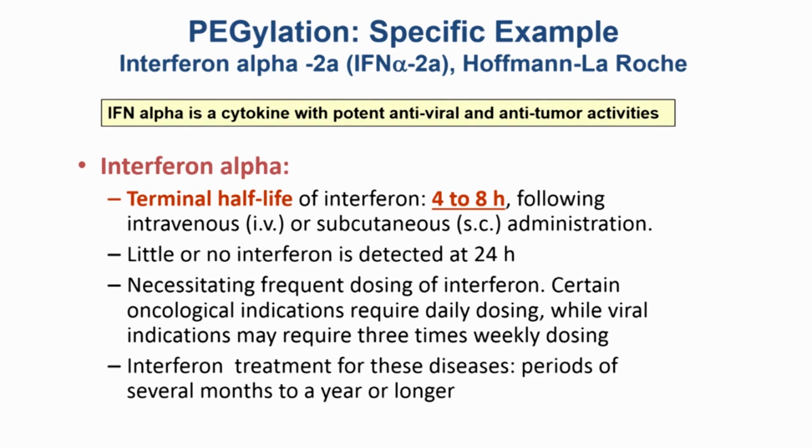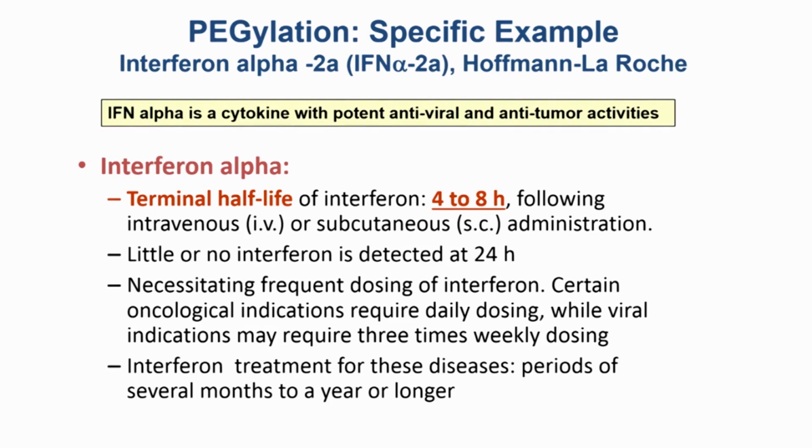So, really after 24 hours of the injection, you do not detect it at all in the blood, and that basically means that the patient has to take it every 12 to 24 hours for it to have any kind of therapeutic benefit, and the treatment is very long. I mean, this can last several months or more than years. So, obviously the patients are not happy, the compliance is very low, the quality of life is very low.